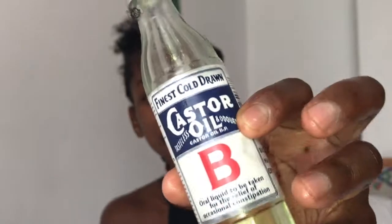There is no scientific evidence suggesting that if the castor oil is roasted it's more beneficial to the hair. It's basically personal preference. Some people personally prefer roasted castor oil. They feel it adds more benefits to their hair, and some people prefer cold pressed because they prefer to not have the smell that Jamaican black castor oil does bring with it when it's made correctly. And also people feel that it's more light on the hair than Jamaican black castor oil. So to each their own, but this is the product. Anything works. Castor oil is basically castor oil.